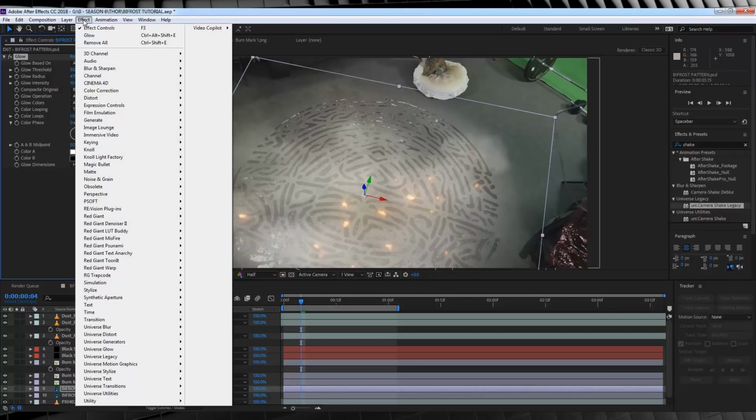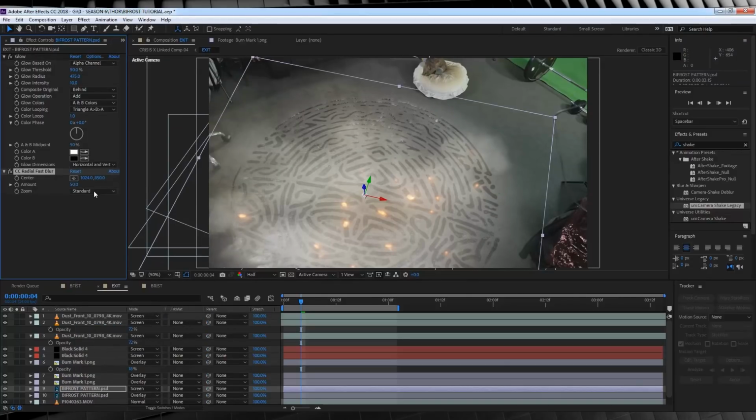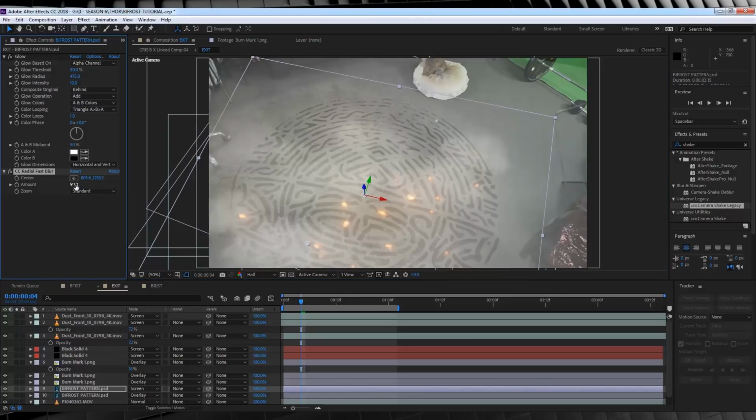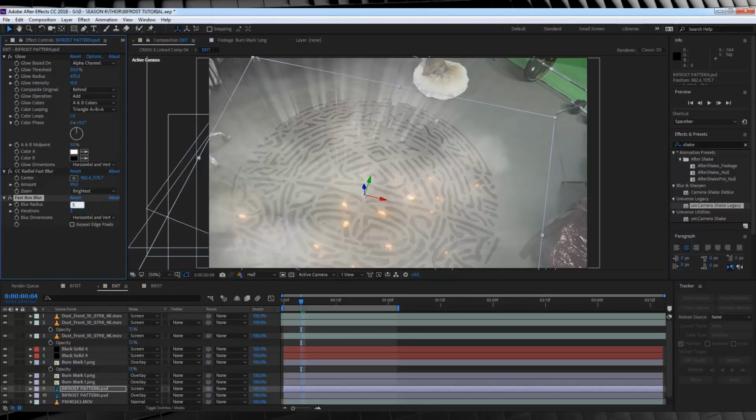Next, let's head up to Effect, back to Blur, and grab CC Radial Fast Blur. Let's then set the center point to the corner right here. Done. I'm then going to crank the amount to 99 and set the zoom to brightness. Okay, that's a little bit too harsh, so let's soften that a bit. Let's head back to Blur and grab a fast box blur. And all I'm going to do here is set the amount to say 5 and hit repeat edge pixels.